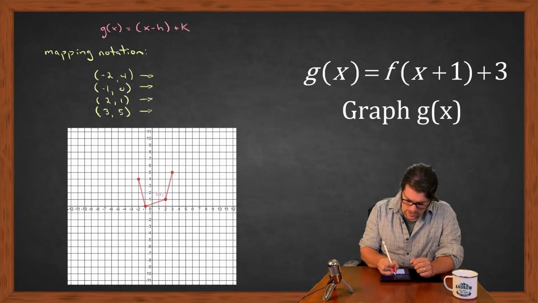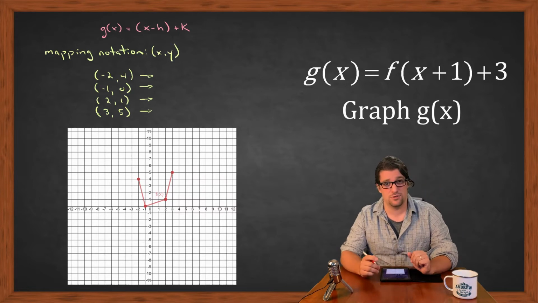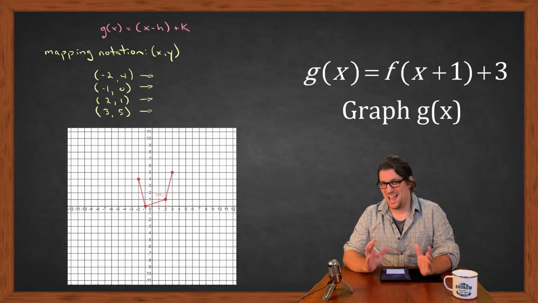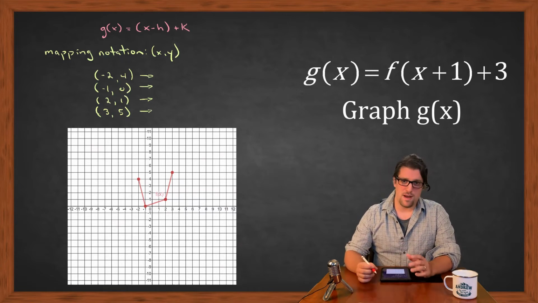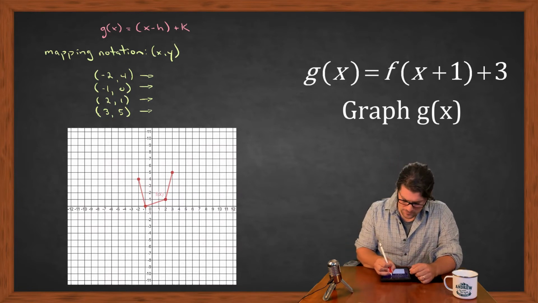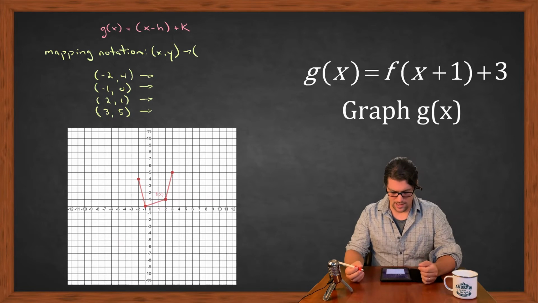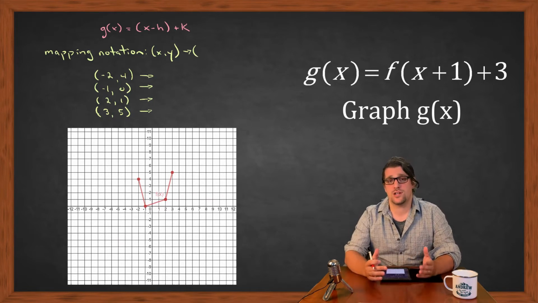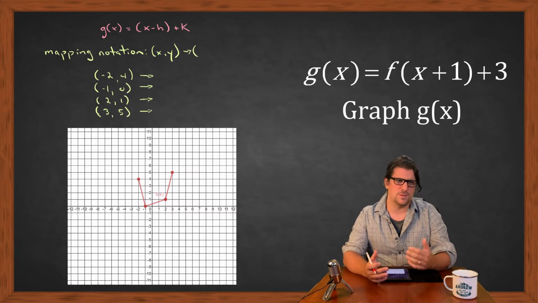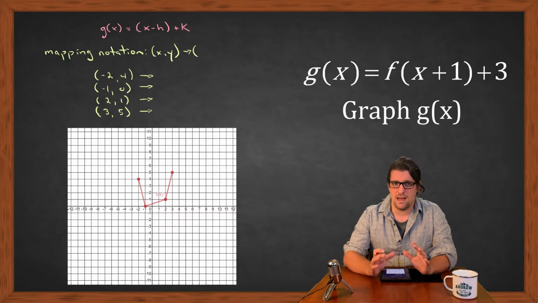So I shouldn't say it's the exact same because actually we have two translations. So the general form of mapping notation would be the same, which I haven't written down yet. But I'll just make up our own mapping notation for this particular one again. So the idea is that we have x comma y is going to map onto a new point. So x comma y just represents any general point that's a part of this function. Specifically, I'm going to use it with the 4 that we have written down already.